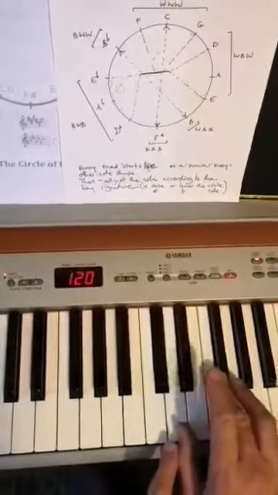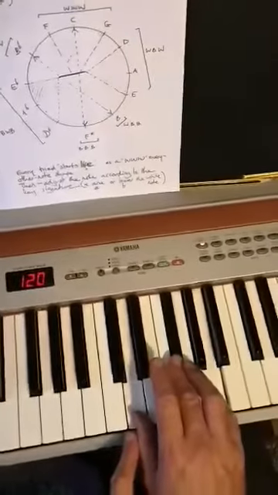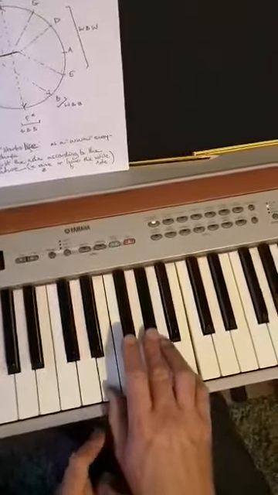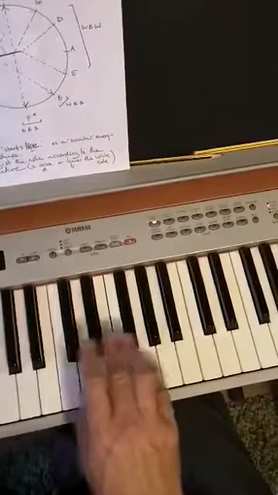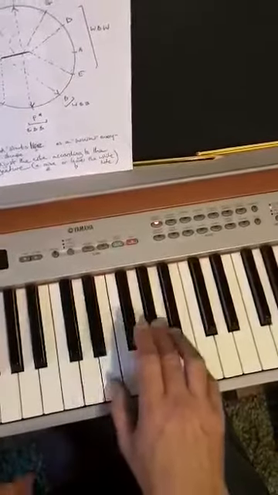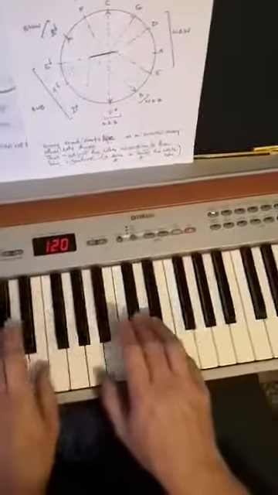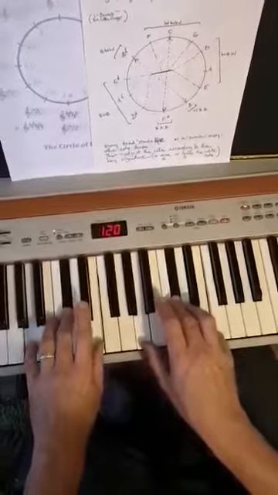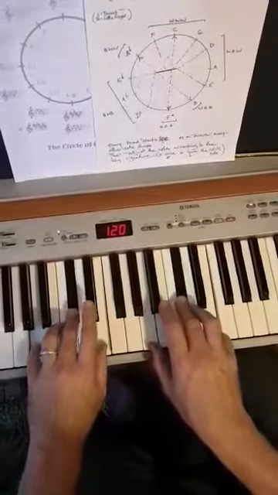D major is the same. It's white, black, white. E major is the same. It's white, black, white. So there's La Bamba again: A, D, E. So that's family number two. We're going to stop and then we'll come back for family number three.